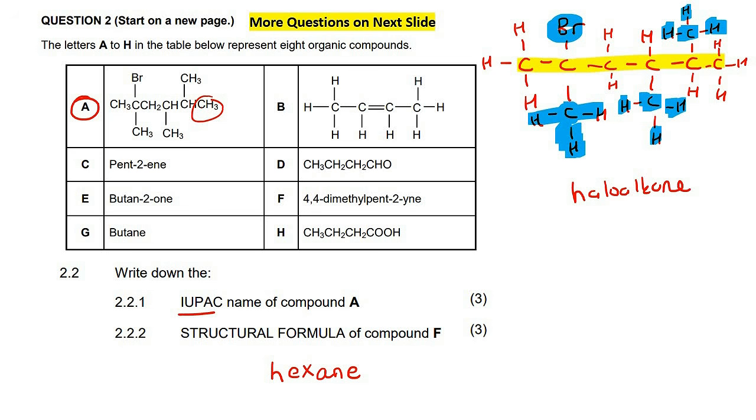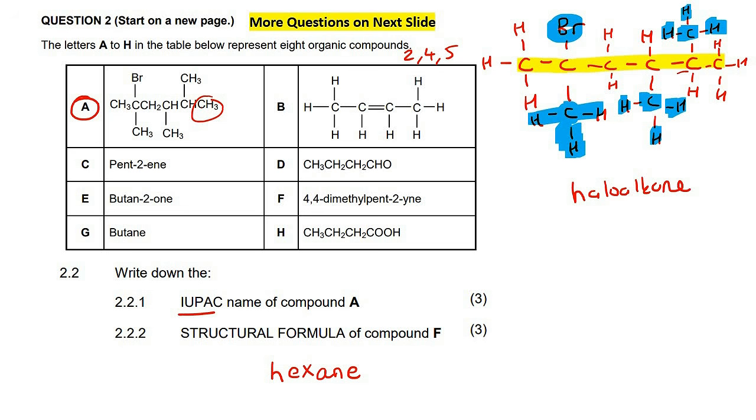Okay, so check this out. If we name it from the left, where would your branches be? Well, there would be a branch on carbon number 2, which is this one and this one. There would be a branch on carbon number 4, and there would be a branch on carbon number 5. Okay? So that's 2, 4, and 5. Just remember those numbers, 2, 4, and 5.